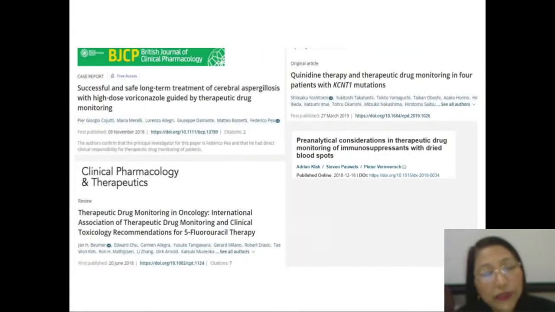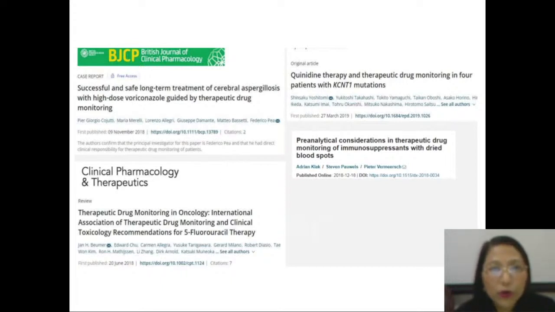Apart from the conventional drugs that I have told you before in the slides, there are certain other drugs for which therapeutic drug monitoring has been proven to be helpful. For example, for the antifungal drug voriconazole, therapeutic drug monitoring is nowadays done frequently. Certain anti-cancer drugs like 5-fluorouracil and methotrexate, and antidepressant drugs also undergo therapeutic drug monitoring. It has been shown to improve patient response as well as compliance, and avoid toxicity, and it is also used for immunosuppressants, antidepressants and quinidine therapy.